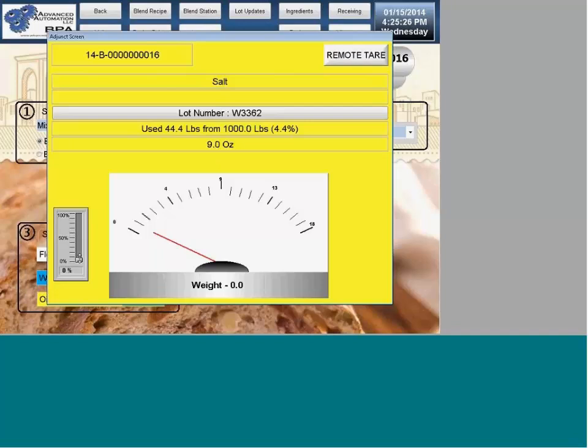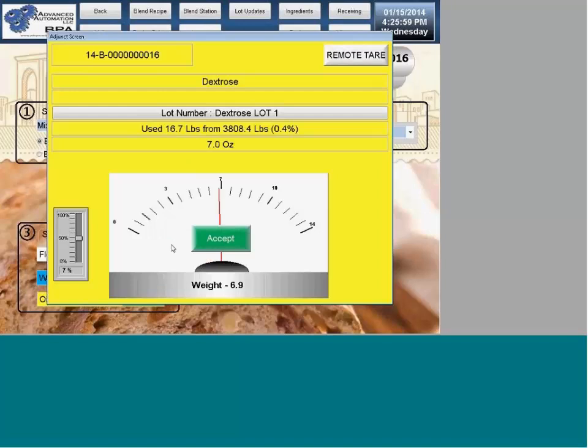So in simulating, the operator will start to fill their little bin. And we opened up the tolerance just for the purposes of the demo. When you are within the tolerance you selected for salt, the accept button comes on, they hit it, the system automatically tares the scale out, and it goes to the next ingredient. Extras, same thing, lot number, the little heads-up information here, and the system is telling you to add 7 ounces.